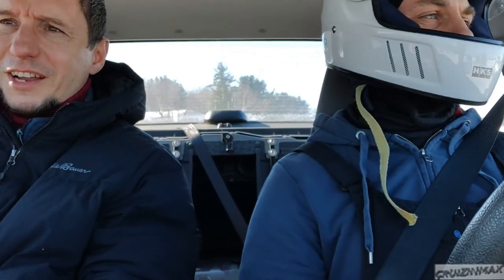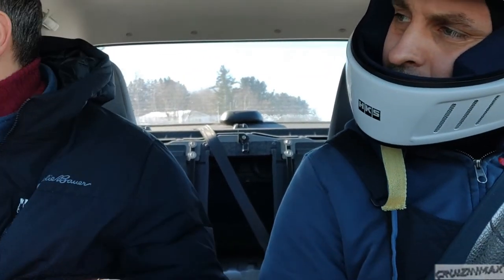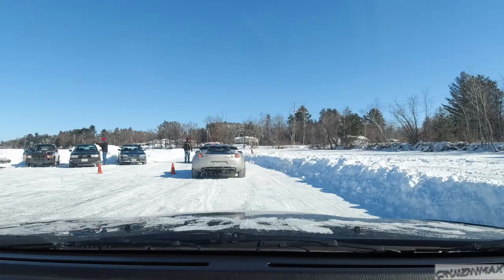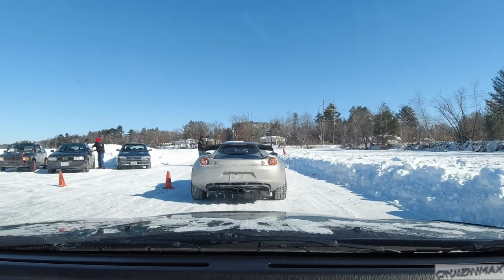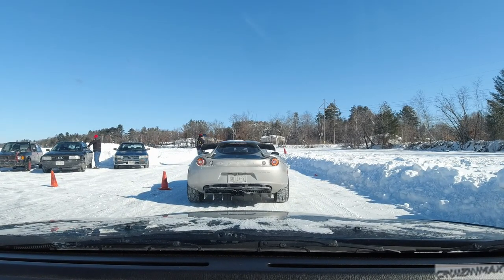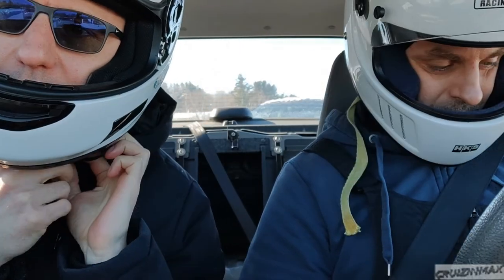All right, guys, we are lining up for the practice runs. 1 hour of practice runs, not three. It might change, though. Oh, you gotta see this. Yeah, we got a Lotus Evora on ice. Big wing and a diffuser. It's gonna be interesting. Because it's minus 11, I'm freezing my fingers off with gloves on.